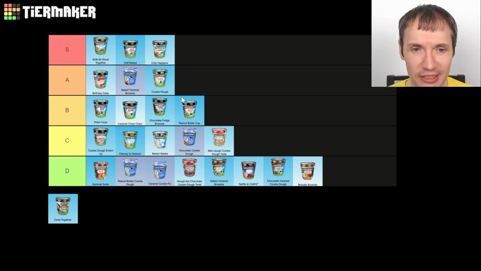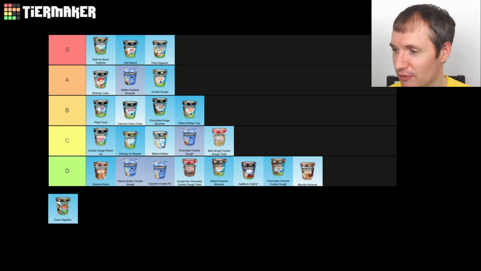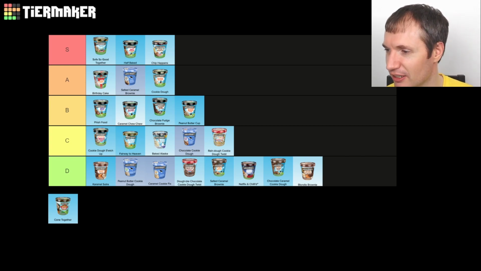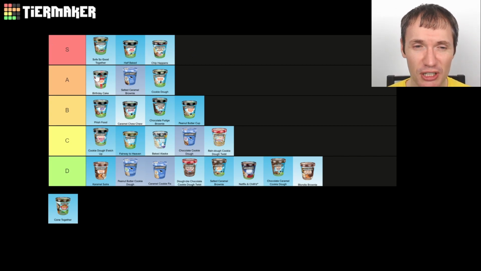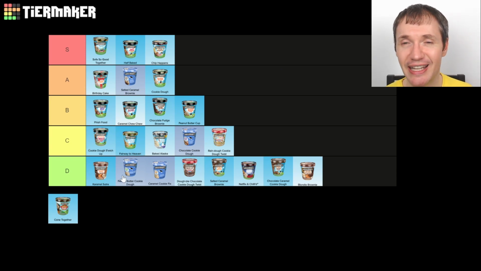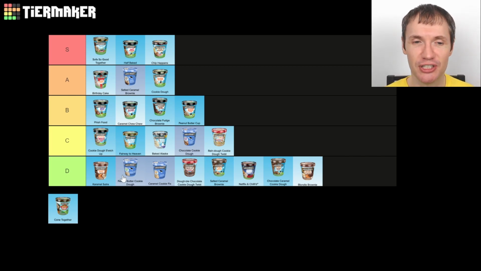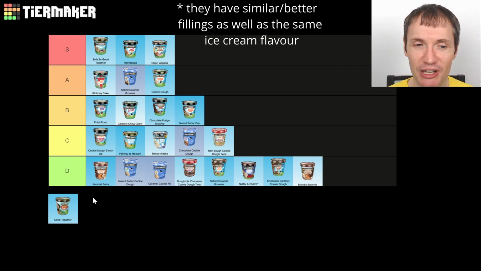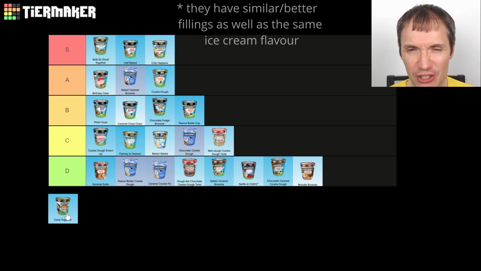The Move Forward one. The cone bits just weren't that great. I don't know, they just weren't interesting. They just didn't do anything for me at all. And that was about it really. So you've got salted caramel swirl, and these cone bits aren't that great, and vanilla ice cream. There's loads of ones with vanilla ice cream: cookie dough has vanilla ice cream in, Half Baked has vanilla ice cream in it. Did Chip Happens? I don't think Chip Happens did, but there's loads of them with vanilla ice cream. I think birthday cake. You know what I mean? That box is ticked several times over elsewhere in a better way than this one. It's just not a good flavour.